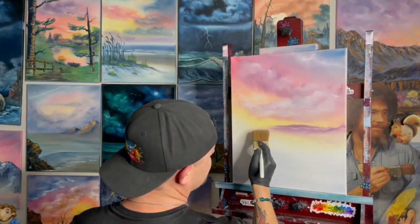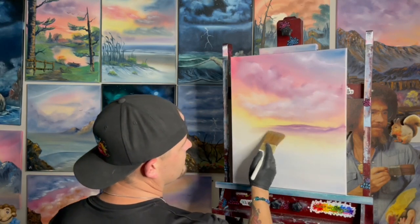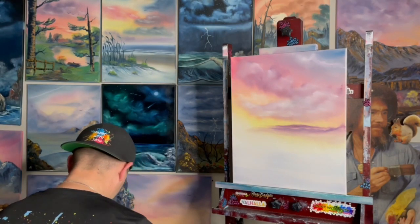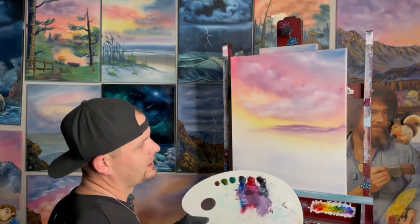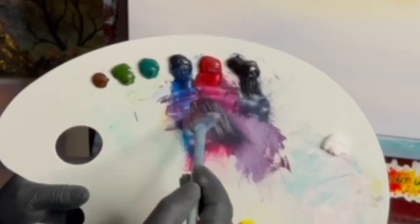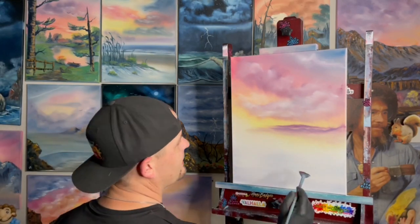Fantastic. Again, depending on how many little foothills you want, you gotta decide how much fawn do you want? How much of this? How much of that? Again, I've never painted little Smoky Mountains like this before, so I'm just sort of figuring it out, same as you guys. Gonna add a little bit of black just to make this next one a little bit closer. But I don't want it to be so black that it's completely different in color, right? So we're gonna mix it back in with that one.